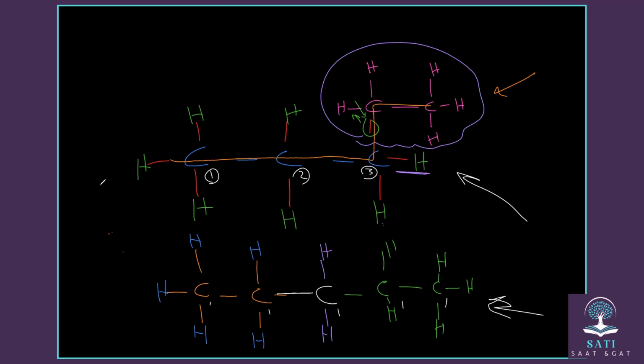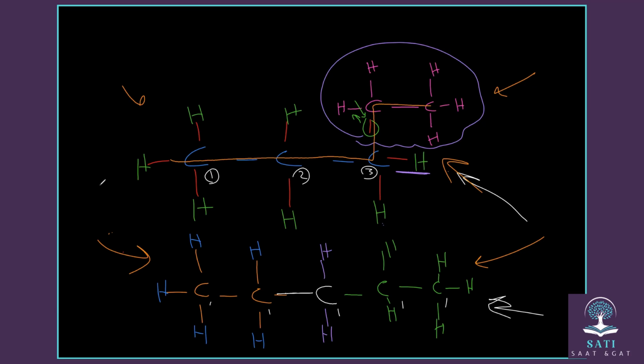So no need to redraw it this way. As long as it is like this, that means this is still pentane. Remember that this is pentane. So pentane can be drawn this way, it can be drawn this way. I'm giving you an example of pentane, but I'm talking in general, whether it is hexane, octane, nonane, decane, propane, whatever the name of the alkane. So you can draw it in different ways.